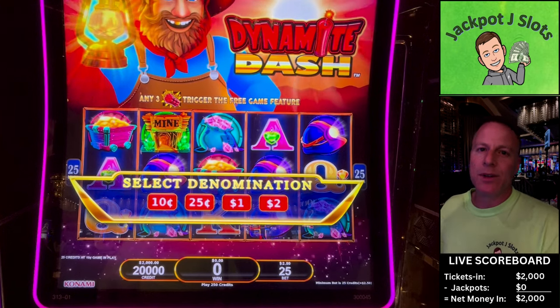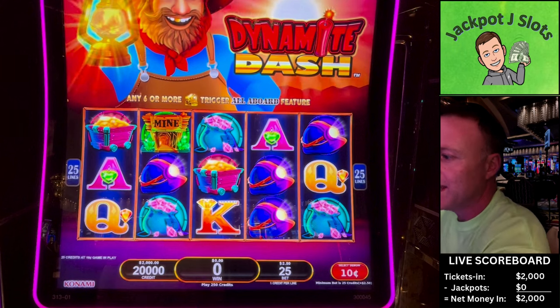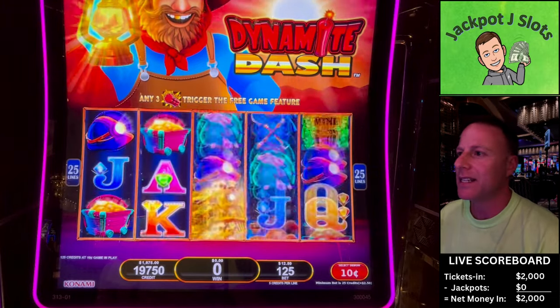Let's have some fun, here we go. All right, we're ready to rock and roll here. $2,000 in. Let's go 10 cents, we'll go $12.50 a spin right off the top here. Looking for six of those trains, that would have been nice and easy.